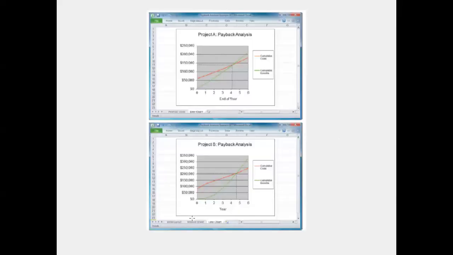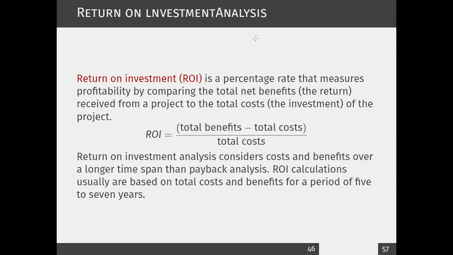Ideally, this could be done in a spreadsheet environment like this. If you do this for project A and plot the cost and the benefits, where the two lines meet is the payback period, which is closer to 4 years, whereas for project B it will be more towards 5 years. If you compare project A and project B based on the payback analysis, project A would be the best one to choose. Right. And let's start looking at the next type.